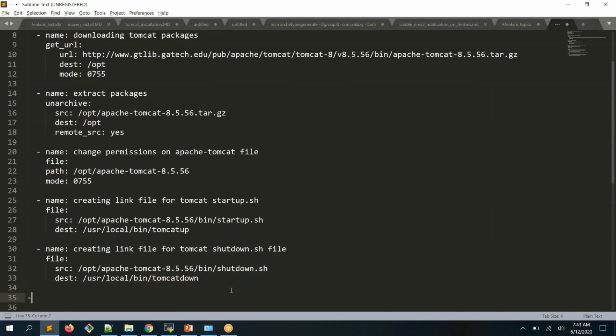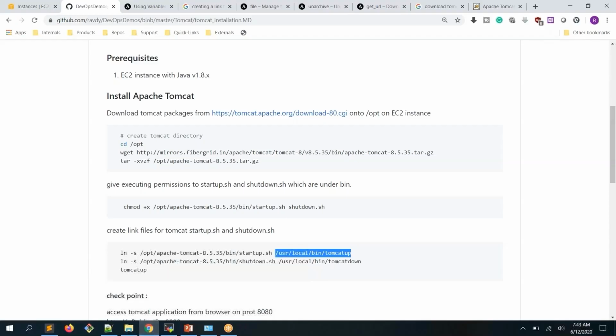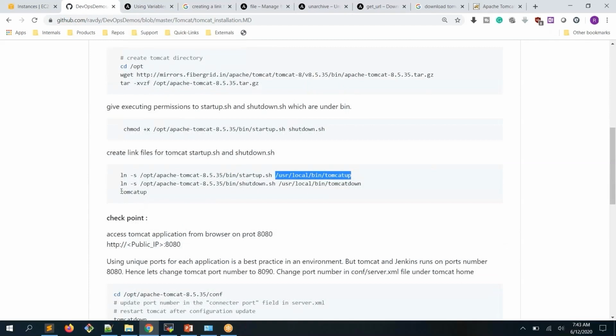All right. Next thing is, once we have created symbolic links, now we can start the services. If you see our playbook, how we can start the service, we can just give tomcat up so that it is going to start the service. Whenever I give tomcat up, it will go and check whether this particular command is there in the different locations. Among these locations, we have already specified under usr local bin, so it identifies and executes it. It indirectly means that it is executing this particular stuff, right?